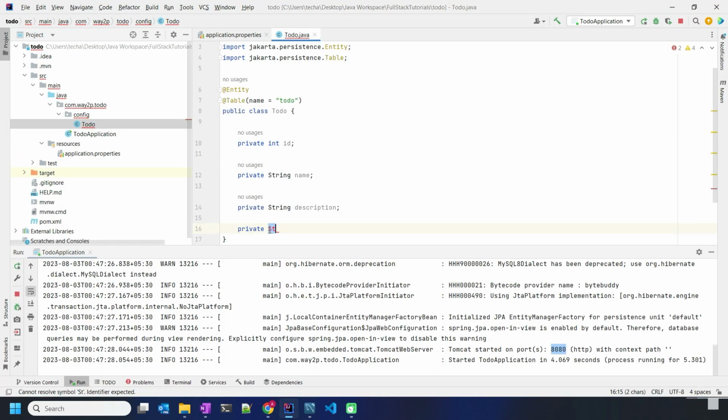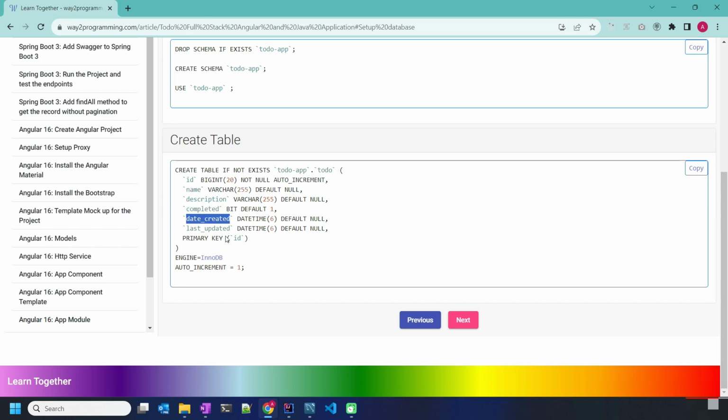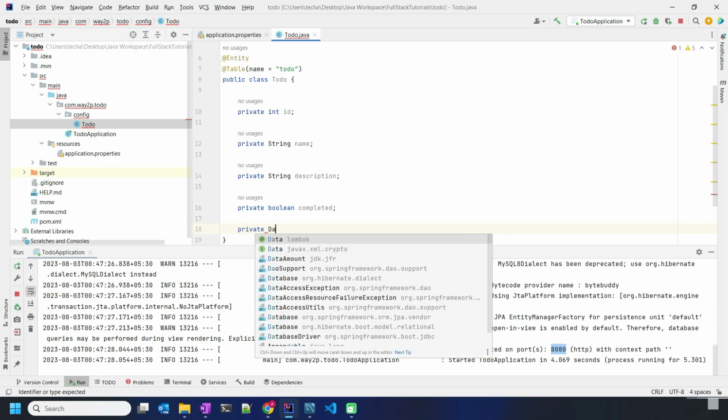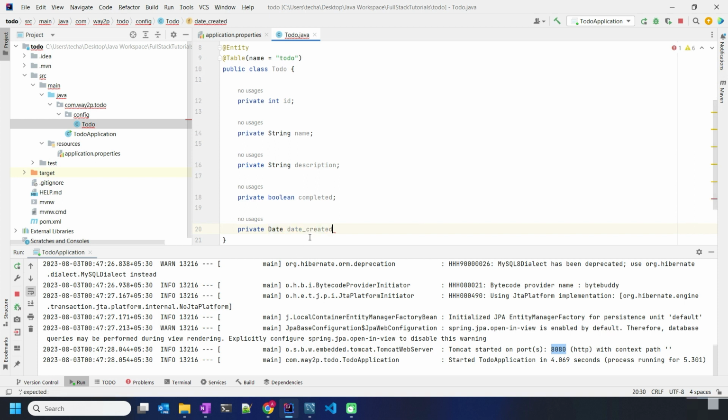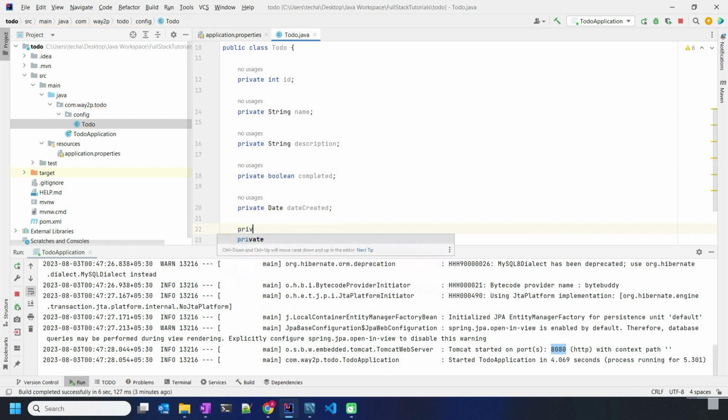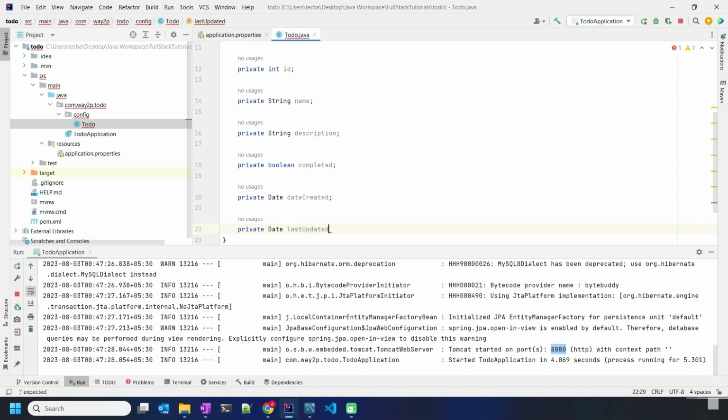It's a true and false value, so we have to say boolean completed. Date created, so Date from java.util, and the underscore thing we have to convert into camel case format. So dateCreated, dateLastUpdated.